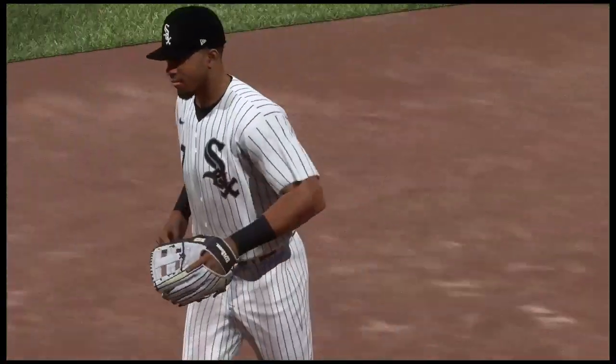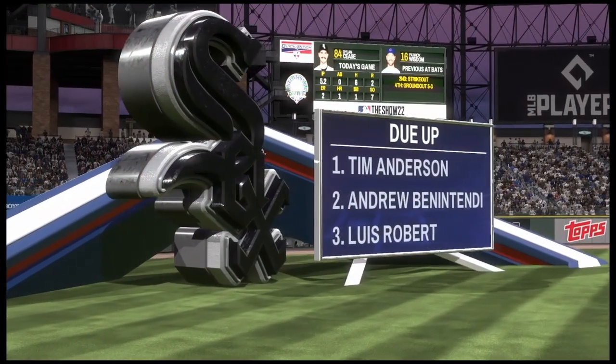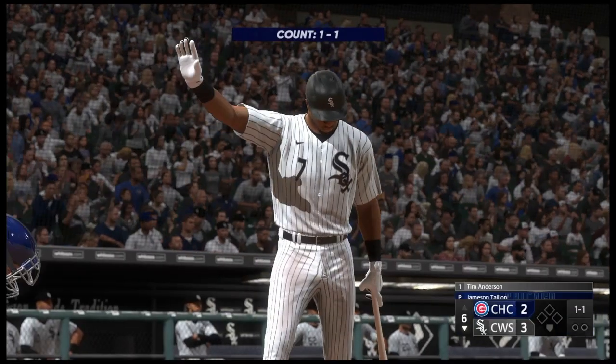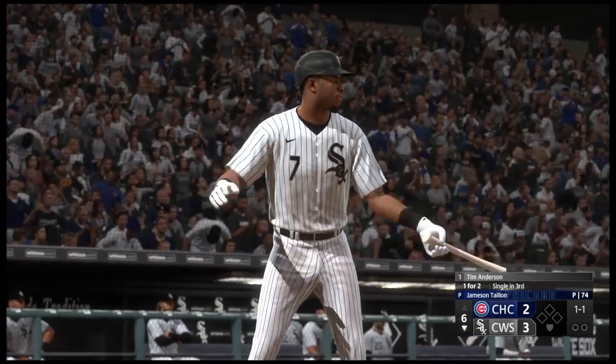Top of the order due up in the home half of the sixth. It's the White Sox 3 and the Cubs 2. Back here at the ballpark, well, we go bottom six. Now it's the shortstop, Tim Anderson.